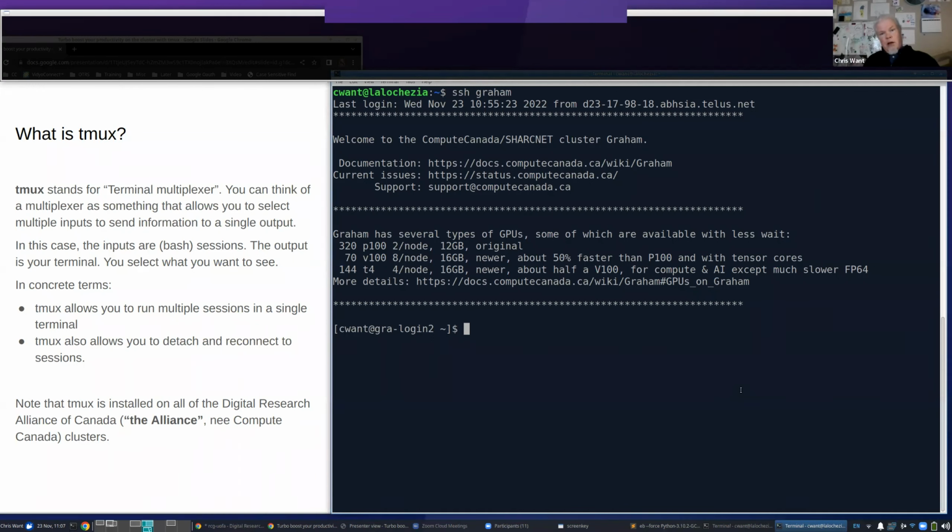You can install tmux on your own computers. Doing it on Windows might be a little tricky, but on Linux, it's super easy to install tmux. On Mac OS, you might need to use something like Homebrew. But quite often when I'm working with a cluster, I'm running tmux on the cluster. So feel free to log into a cluster if you want to follow along.